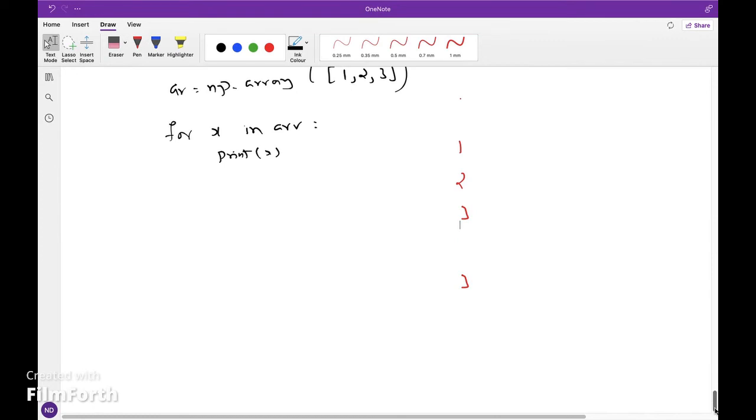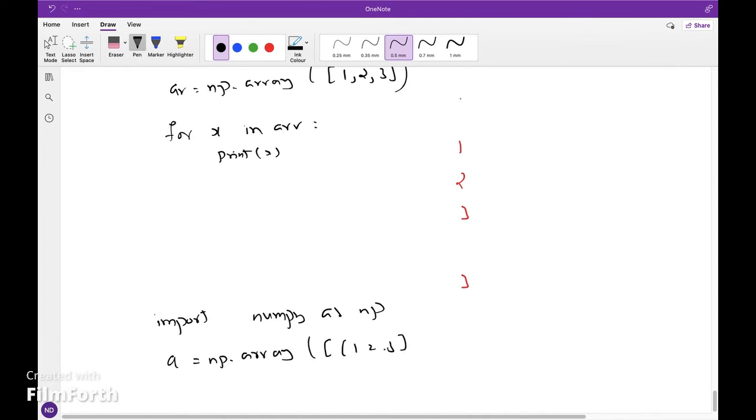Suppose we need the 2D case, iterating the elements of a 2D array. Example, import numerical Python as np, arr is equal to np.array 1 2 3, 4 5 6.